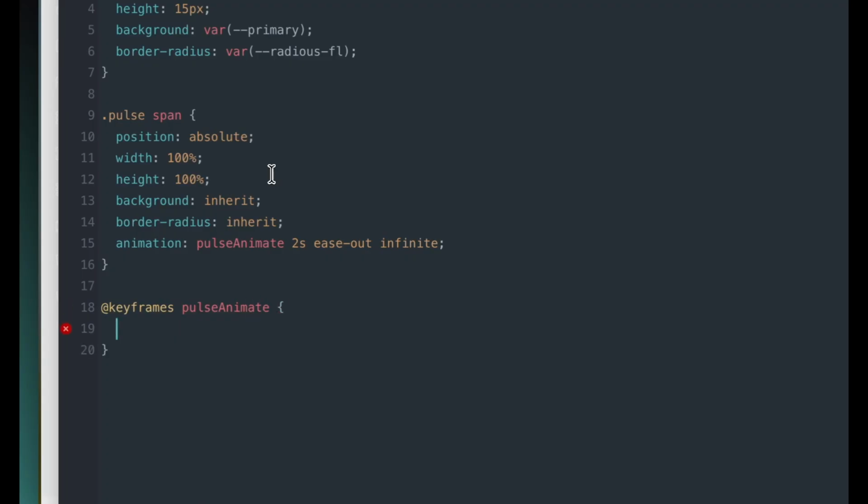And inside here we're going to type in 100%. Okay, opening and closing curly brackets, and we're going to go opacity. Let's go for 0, and then we want to add a transform, yep, scale, and that is going to be 2.0. Or actually, let's go 1.5 to begin with. 1.5.